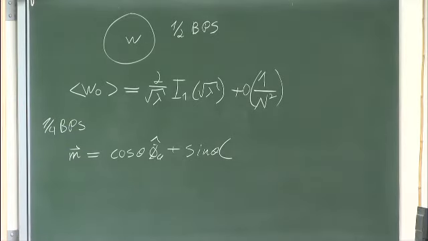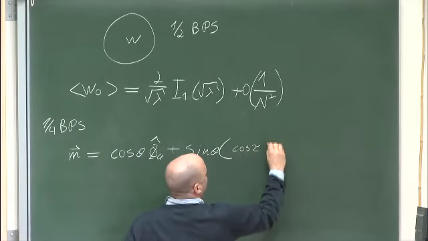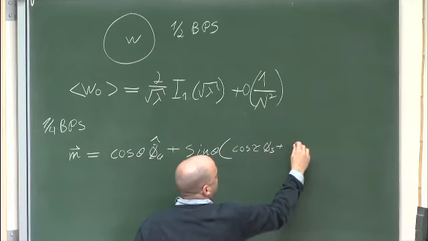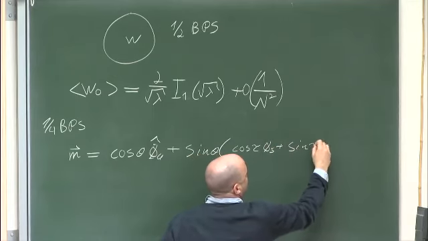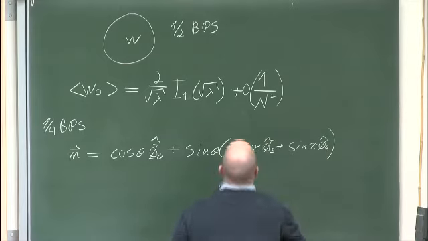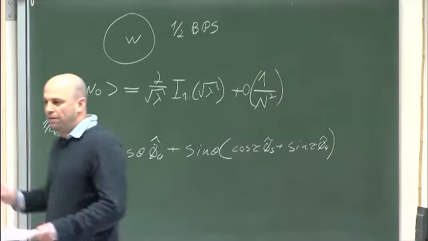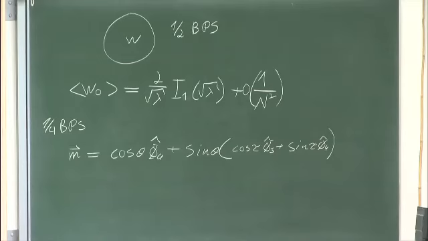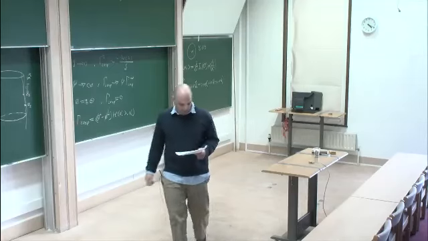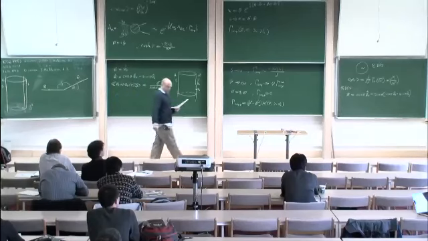Let tau again be the parameter along the loop. We'll have cosine of tau phi 5 plus sine of tau phi 4. So you see that at theta equal to 0, we just have the circular Wilson loop, but as we turn on theta, we also have rotation in the internal direction. And this again preserves some part of supersymmetry.